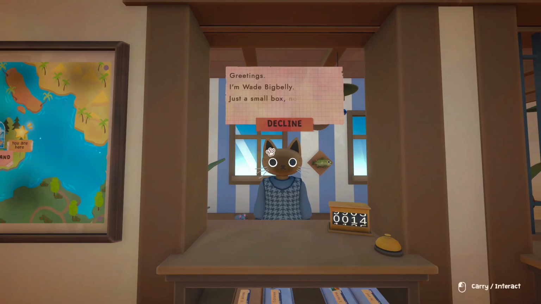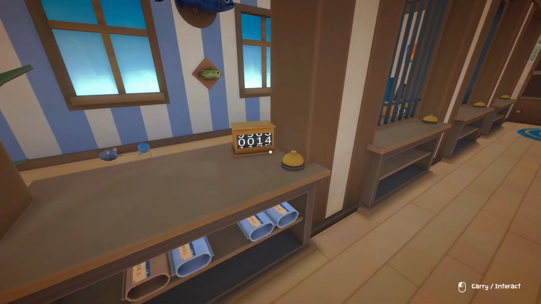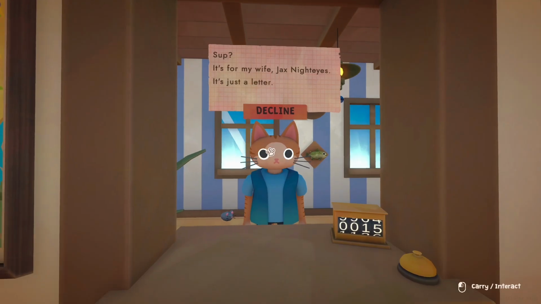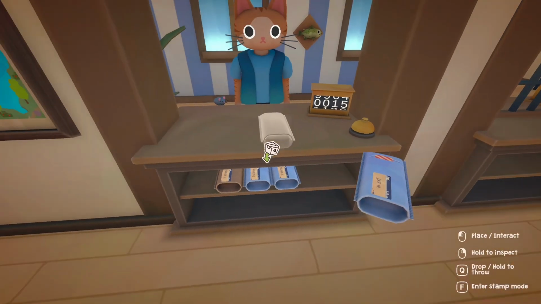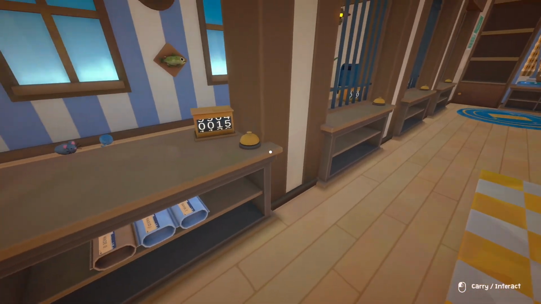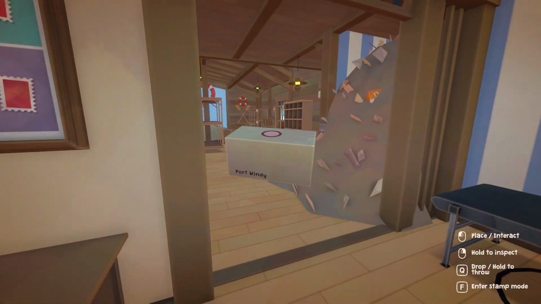Greetings. I'm Wade. Big Belly. Just a small box. Nothing special. There you go. Thanks. Have a nice day. Meow. Sup? It's from my wife, Jack's Night Eyes. It's a letter. Night Eyes. This one? Oh, no, I saw it. There you go. Oh, supposed to hit the bell, obviously. I like to send these. Okay, nothing special. Good, good.